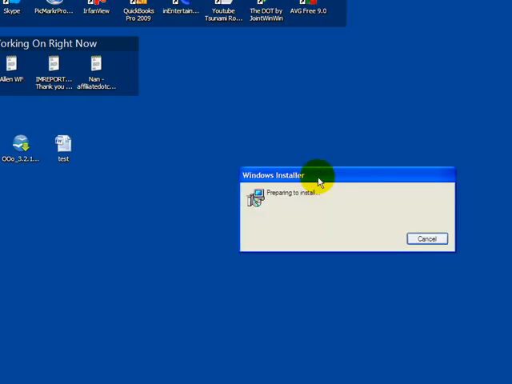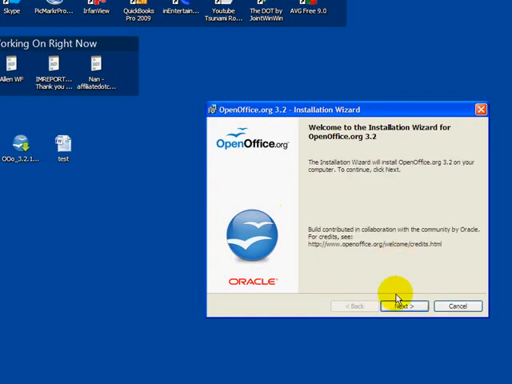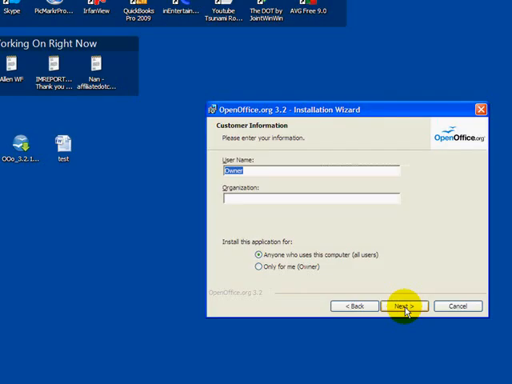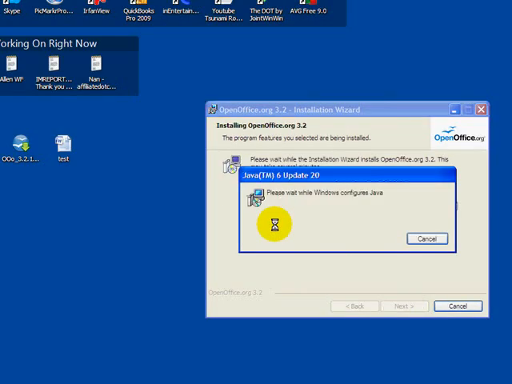In fact, this has just happened very quickly. It will take a couple of seconds to install. Here we go, a few more next buttons, and now it's actually going to install the files that we've downloaded. So just to recap, we download the files once and then we install what we've downloaded onto our computer. A lot of people download something and then they think, understandably, because I was like this when I started, that that's it, but it isn't. We then need to install it. So it's just taking a couple of seconds.